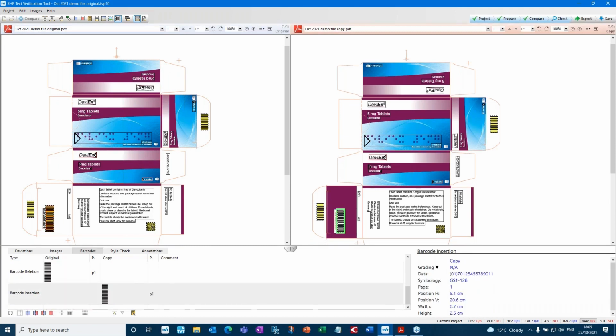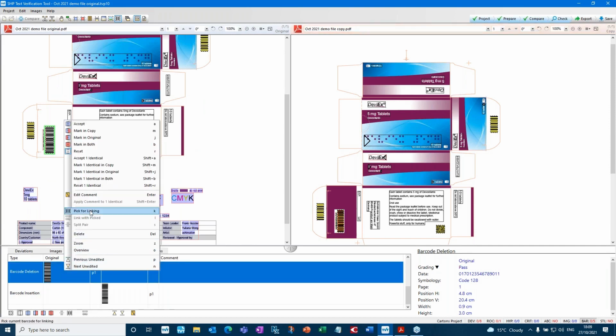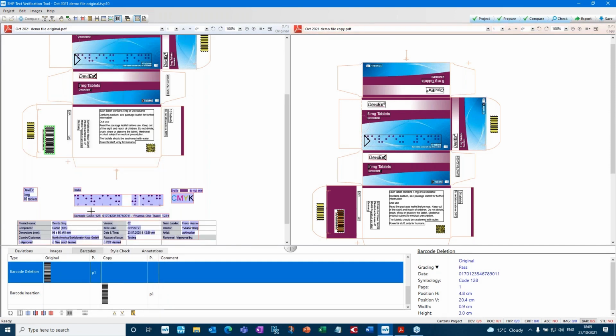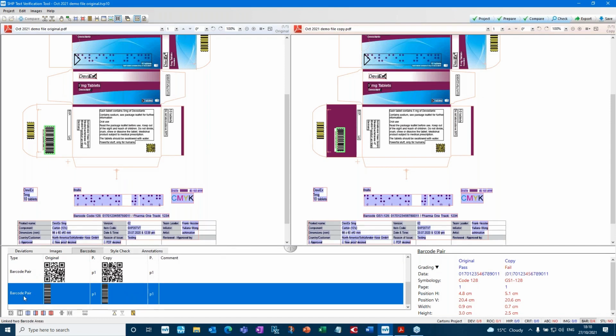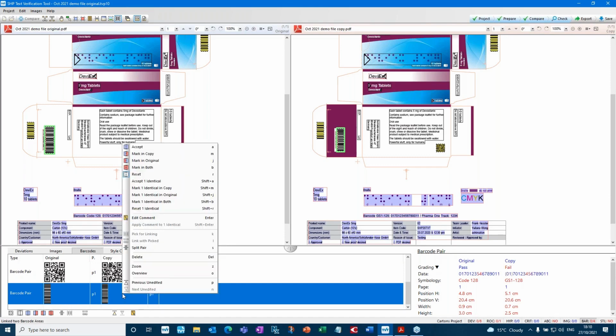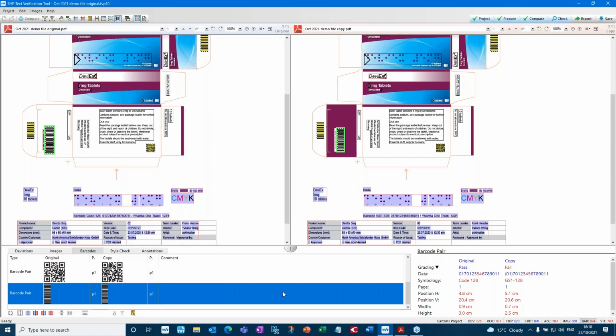I'll do the same thing again on the copy document. Again, roughly around the same area, TVT finds it, and there we go. We have 2 codes detected. Now, at this point in time, they're not linked by TVT because we've manually detected them. So I have an option here where I can pick one for linking, like so, and then I go down to the next one and I right click and I can link this one with the one I picked previously. So now we have a barcode pair. What I can also do, if I don't want to pair them, is I can split them or unlink them by doing this. For the purposes of this demonstration, I'm going to leave them paired.